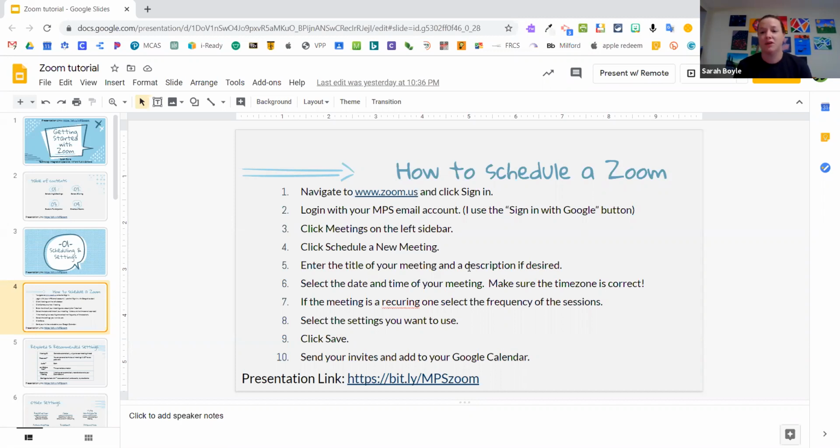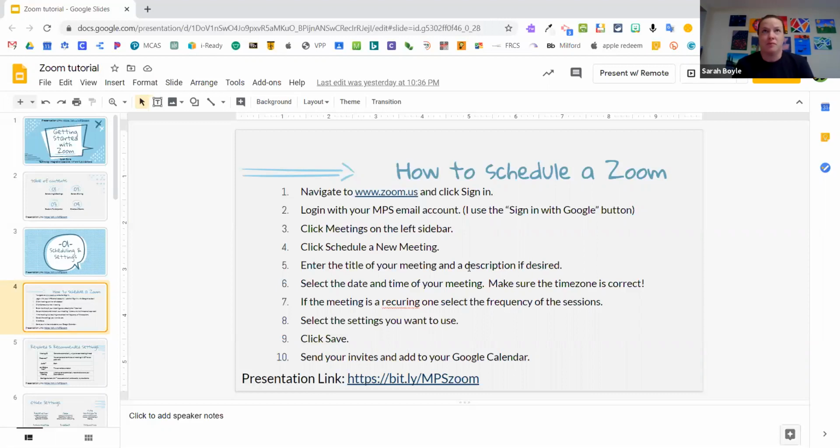So that link's important because if you're using Google Classroom, or if you're communicating with families via email or Class Dojo, or however you're getting in touch with your families, they're going to need that link to get into your meetings. And the easiest way to get that to them is actually not through Zoom, not through Google Calendar. It's going to be through whatever communication device you're already using with them.